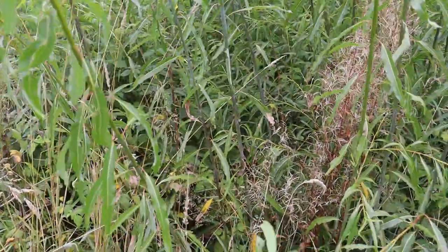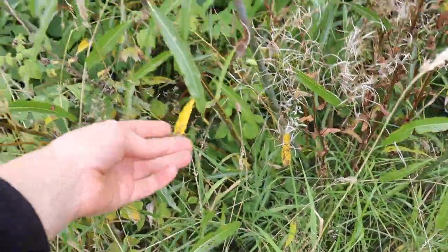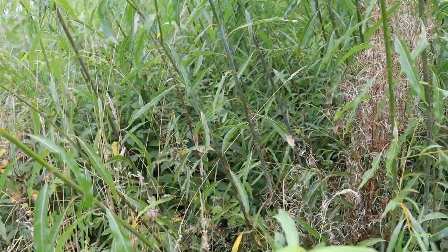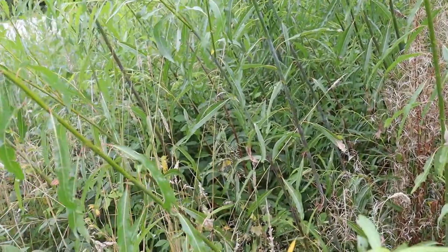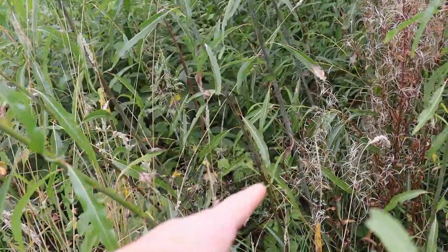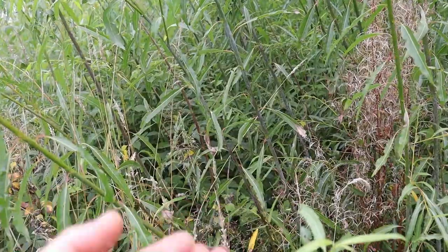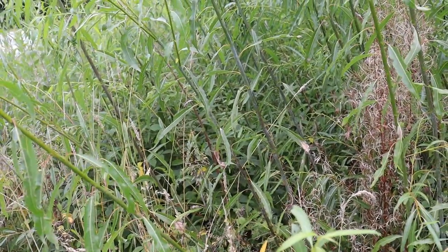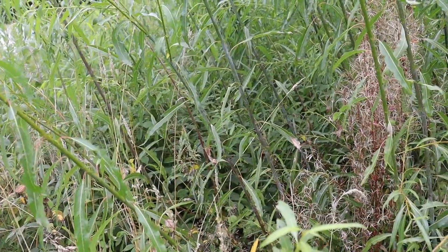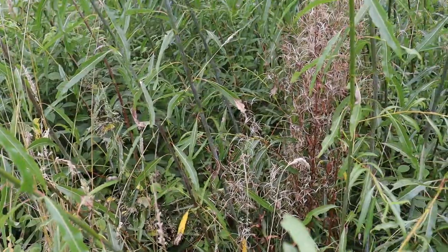At this time of year — it's now the start of September — you might find that some of the bottom leaves of the willow start becoming yellow and start dropping, which is perfectly normal because it's the time of year. I get that question asked a lot, because it can actually happen during the summer growing season as well. Those leaves at the bottom are really the least important for the plant. As long as you see that the tips are growing, the plant is fine. That can happen especially with dafnoidus feminalis quite quickly. Usually it's nothing to worry about and the plant will pull through.